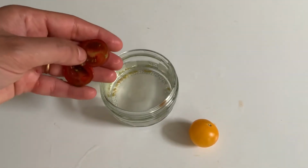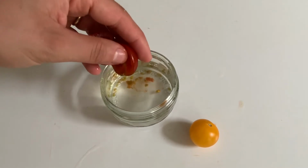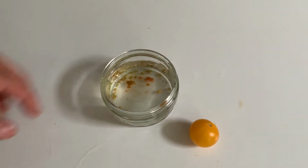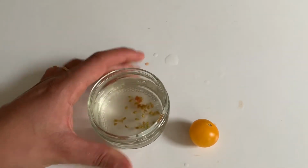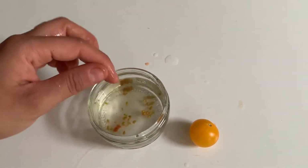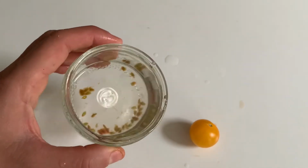Another method would be to place them in a cup of water and leave them for a few days. The jelly part will gradually dissolve into the water. It may create a sort of mold, but then you can wash them again and then they should be completely clean and ready to be dried and stored.